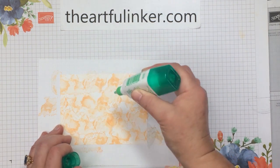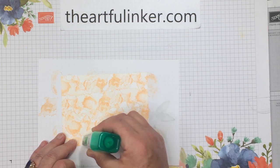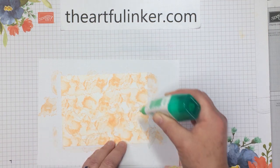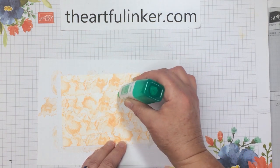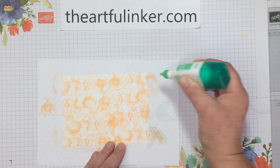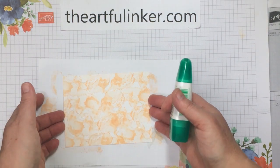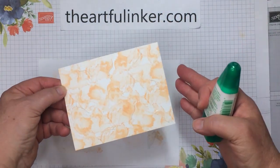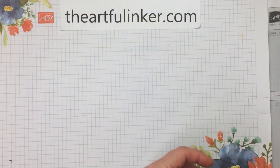And I'm just trying to think ahead to where my other design elements are going to be, so that this will have a chance to show in the finished piece. We want some, but not too much. I think we're going to call that it. So as you can see, or maybe you can't see, it's just that few little lines of glue on here. Now I'm going to set this aside to dry while we work on the next bit.